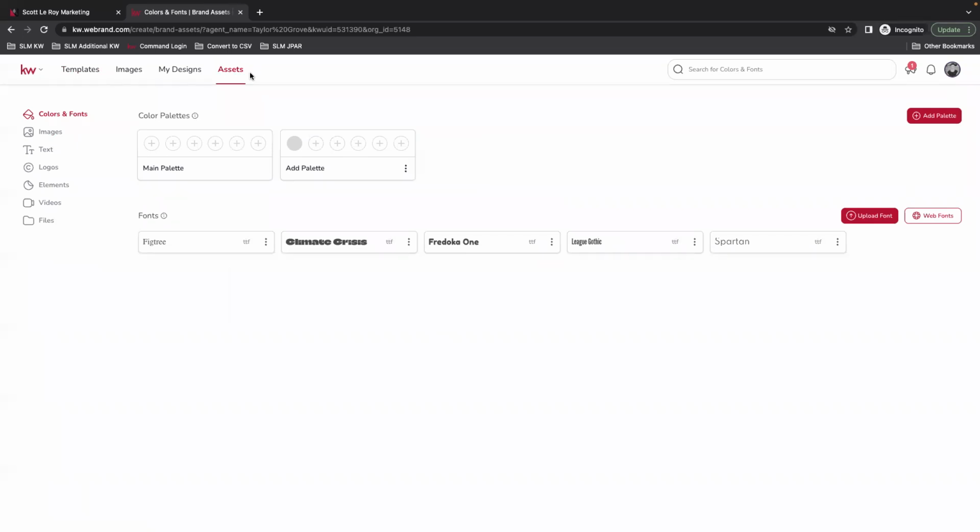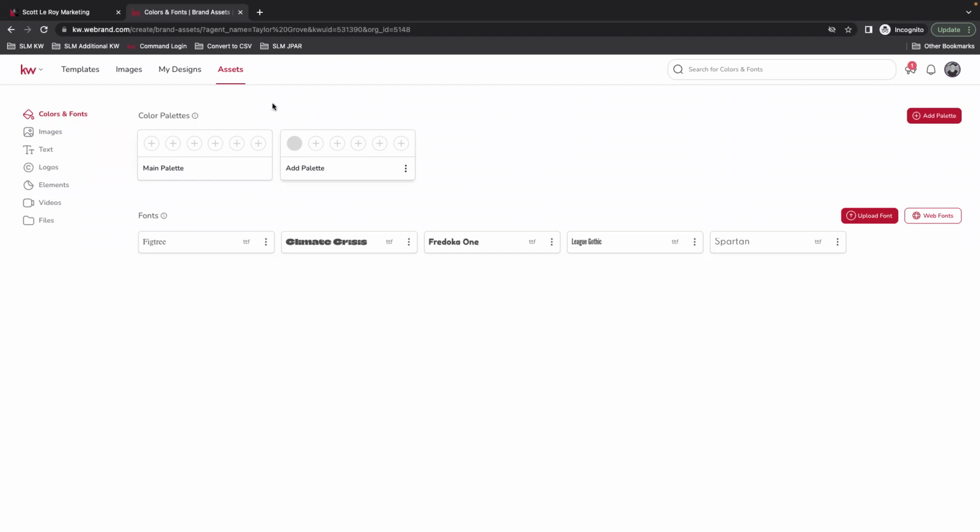That way, when we go to edit, you don't have to manually add everything. I'll show you when we get to templates, but with each of these assets, you're also going to have the preloaded Keller Williams options.